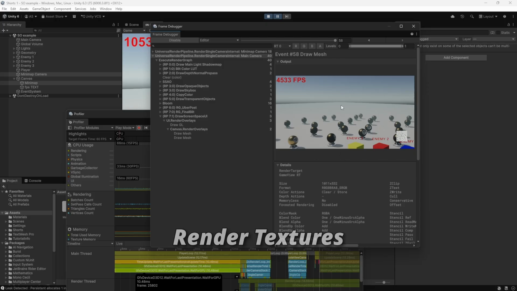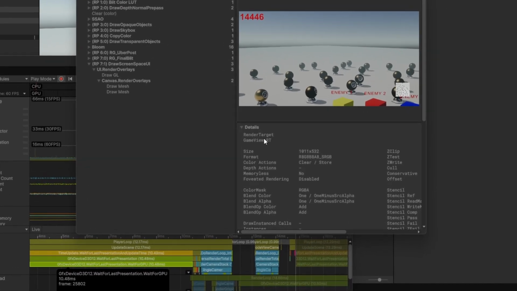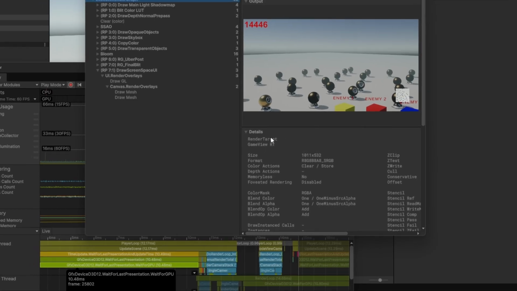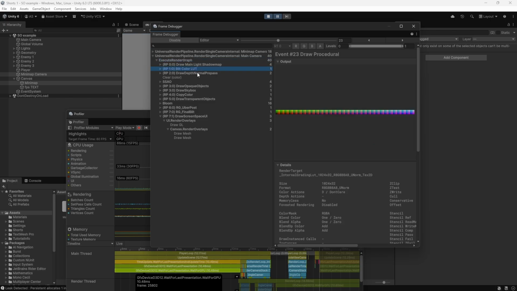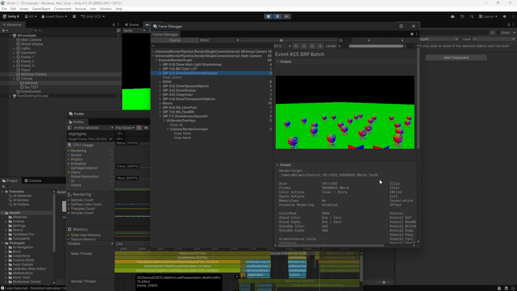In Unity, by default, everything is rendered into a render texture. If you click on this, Execute Render Graph, everything is rendered into a render texture called GameView RenderTexture. It takes the size of the current game dimensions, which is 1011 by 512. For an actual game, this is going to be 1920 by 1080 or the resolution of your monitor. And it contains a lot of render textures. Everything is rendered into a texture.